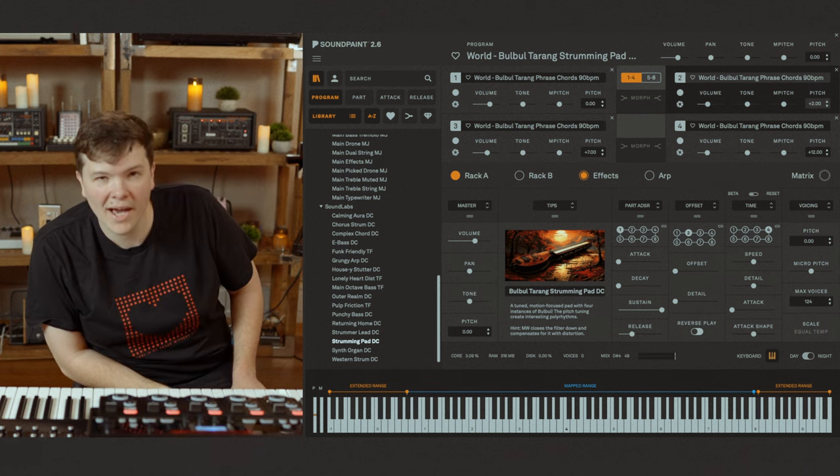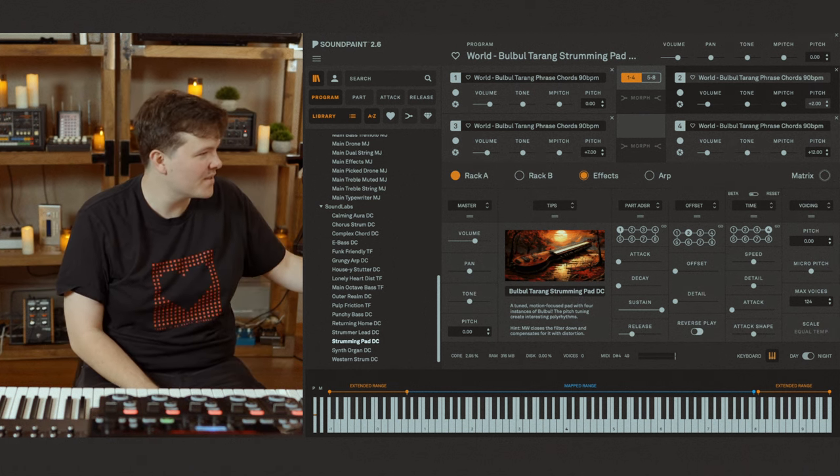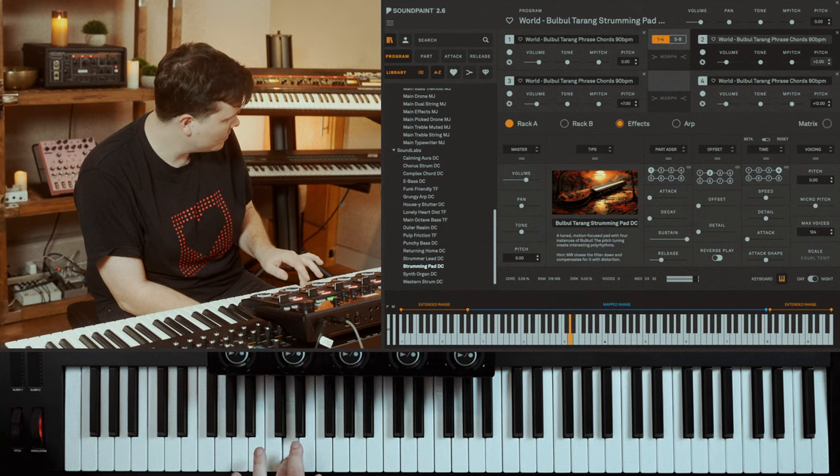Here's one called Strumming Pad that I made using four instances of phrase chords here. I didn't do one note stretch or one note same, but I did mess with the tuning a bit, so you're gonna get some subdivisions in the strumming.